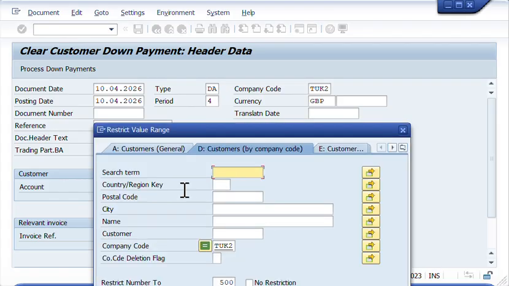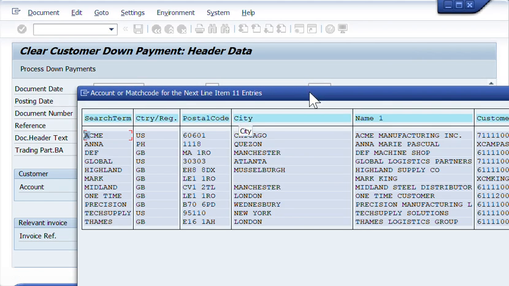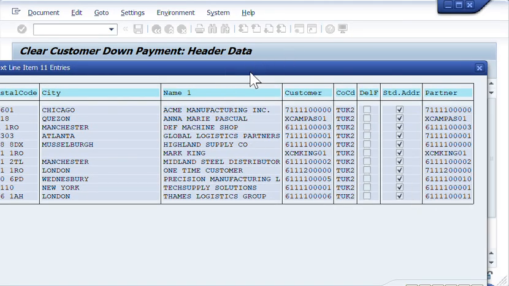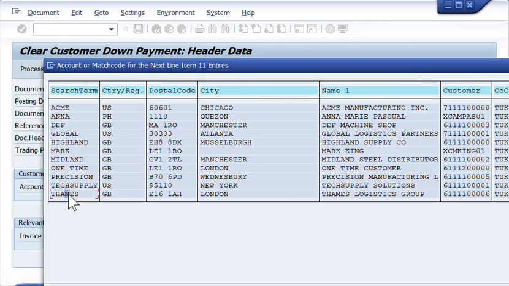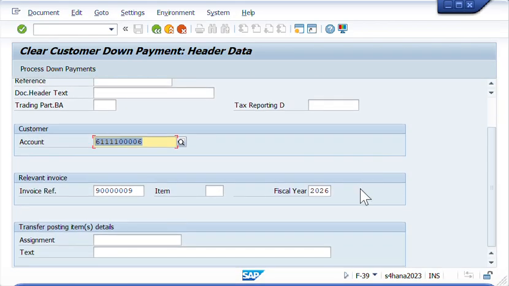The customer account, I have clicked search, and our company code is right for the search, and then click continue. And we have this customer and partner number. Okay, double check and then hit enter.